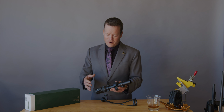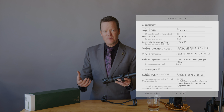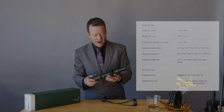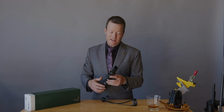Now people say, yeah, but it's a 24mm. That's because they're so used to having 40 or 44 or even 50mm scopes. Well, for all hunting purposes in legal shooting hours, this is all you need, and this is not comparing apples to apples. I'm telling you, I've tested them, I've stacked them up and looked at them at dusk on deer right out here. This thing is just as bright as many inferior 40mm scopes. It just is, and you're not going to suffer in legal shooting hours.